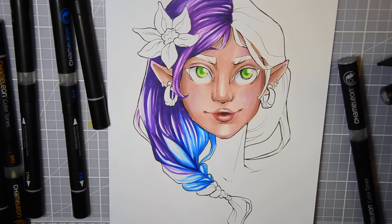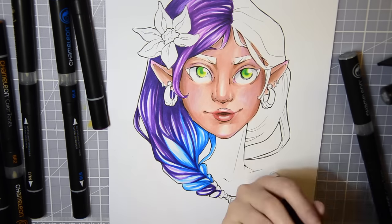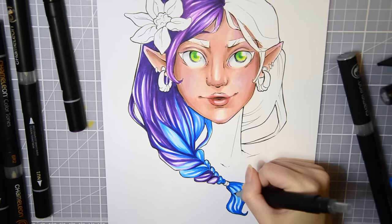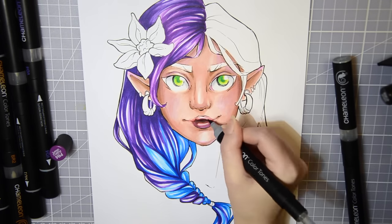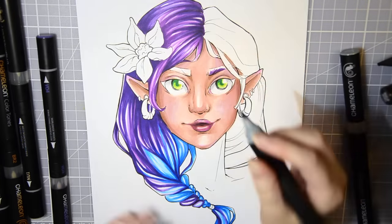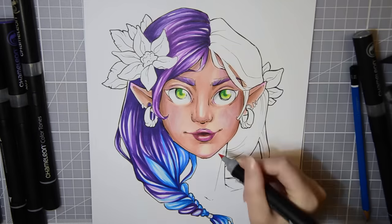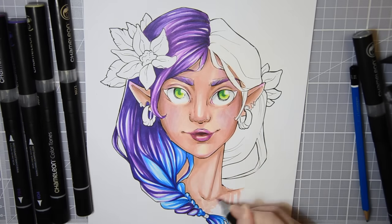The pens were a little tricky on larger areas, but I think they worked great on smaller ones — especially if you could color in one pen stroke without doing the mixing routine many times, like on the eyes, the leaves, the flowers and the earrings. I can really see how the different shades come in handy when you don't have many colors to work with. The idea to have fewer pens but still get many different color shades is great. With these pens you get at least eight to ten different shades with one pen only. Sure they're a little more pricey than normal markers, but you don't need as many — if you have five pens you'll get 50 different shades, sort of.